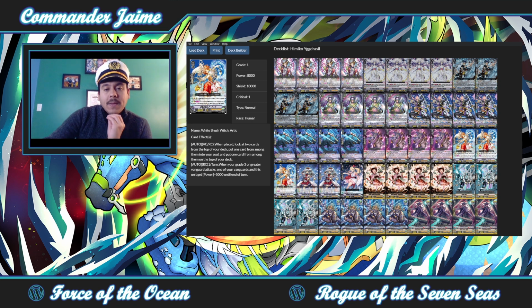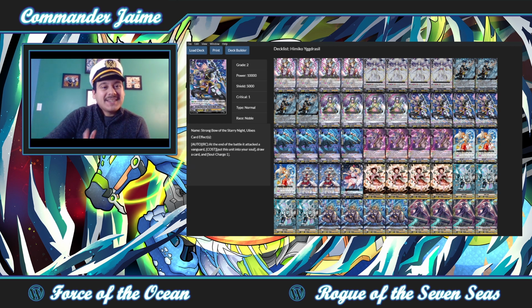With that, now the aspect is like, what's left? Well, we need soul because we soul blast 5. So a lot of the other cards are really soul charges. So we have in the grade 2 again, we have Ulysses, for example. At the end of the battle, this unit attack the Vanguard, put this into your soul, draw a card, and soul charge 1. That is really good.